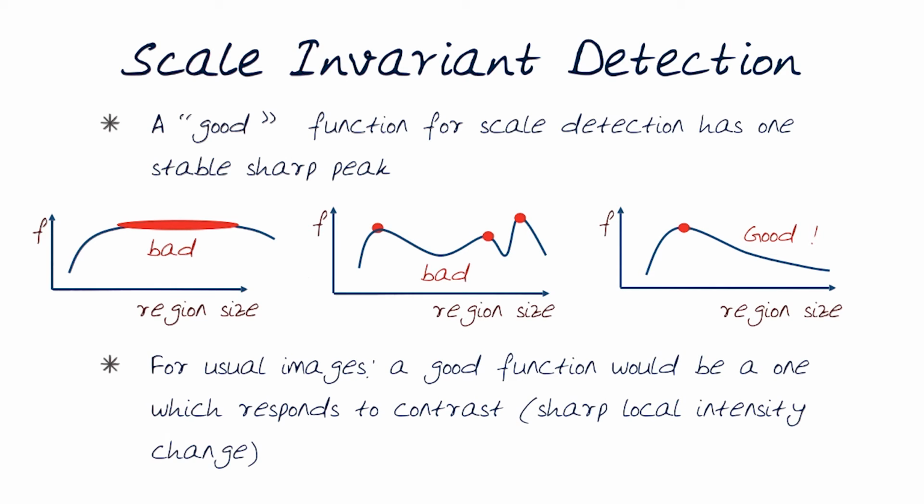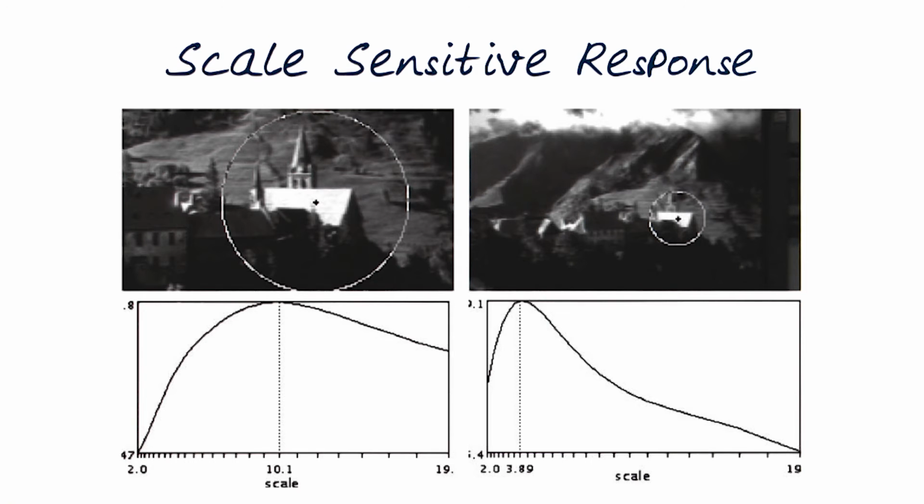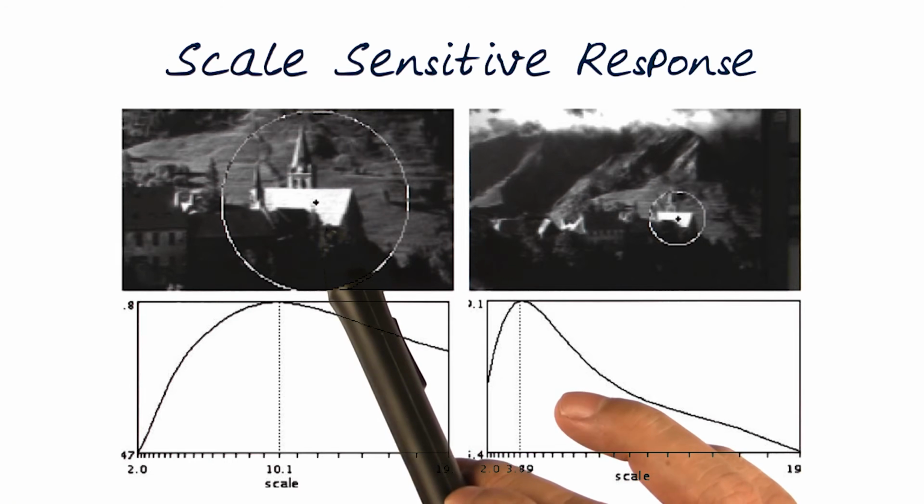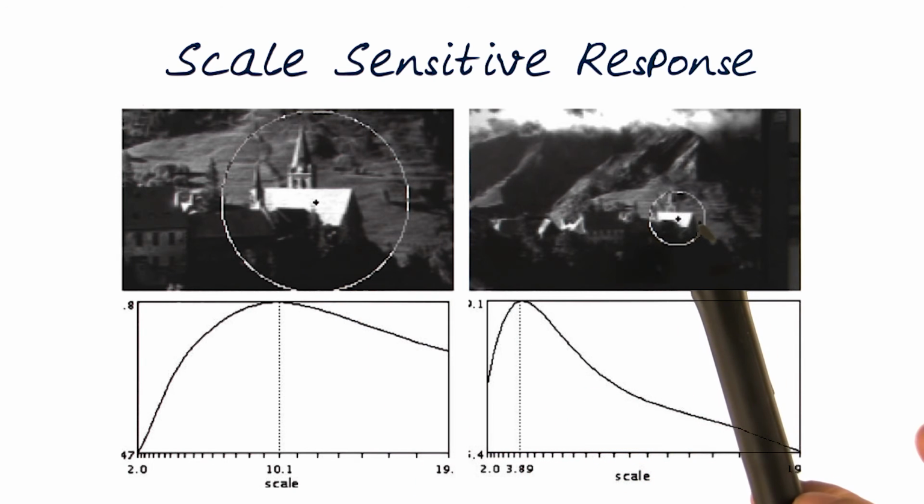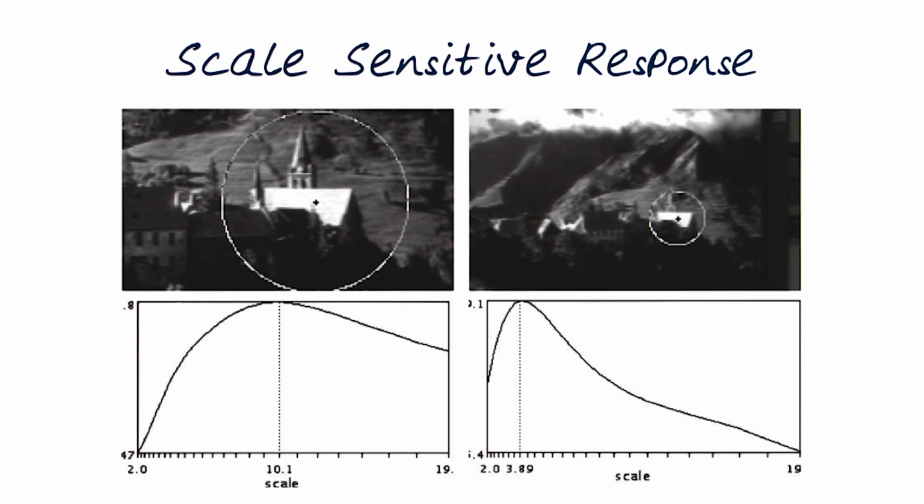I'm aware all of this still sounds a little abstract, so let's look at a few examples to make this a bit concrete. Here's an example of the same building at two different scales. This is an example of a zoomed up image and now zoomed out. Here, we look at the scale and we look at the function. This is a nice peak here. This is the one we want to look at. And at the same scale level, this is visible at this point.